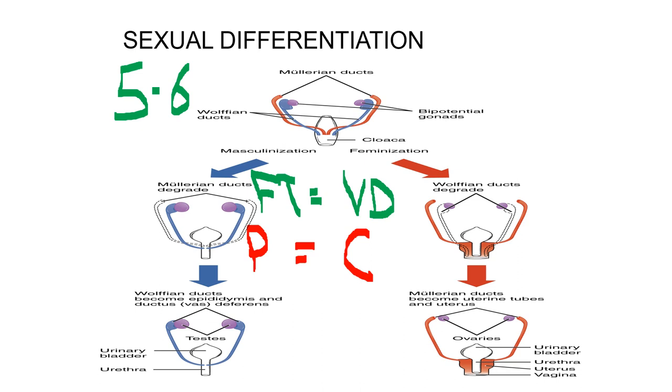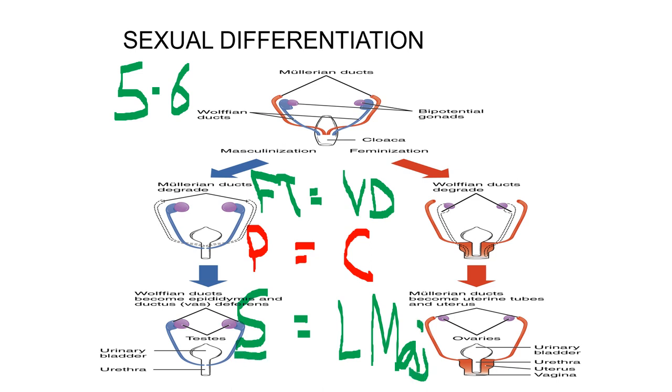Other structures. The male scrotum was that skin and connective tissue that enclosed the testes, right? It basically protects the testicles and also changes with temperature movements. So what's the skin enclosure of the vulva and the vestibule? The labia majora. Remember, it's the lips on the outside. So we had labia majora and minora. The majora was the skin folds. So the scrotum is skin, labia majora, skin, same tissue. It's just protecting those reproductive areas.